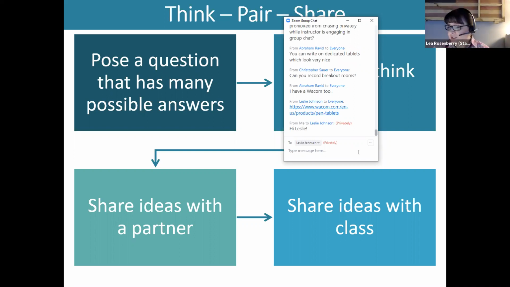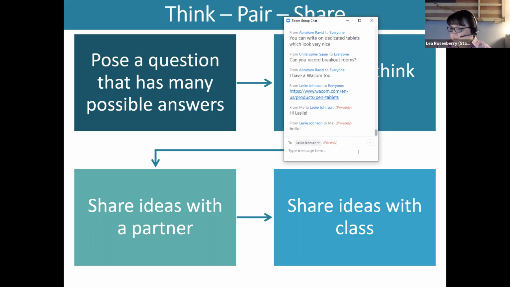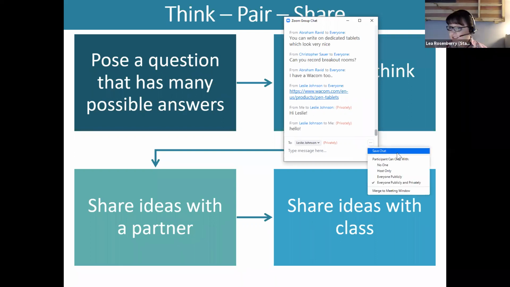Now, one question that students often have and instructors often have is, see, she said hello to me, I'm so excited. Is the private chat part of the chat transcript of the whole meeting? It is not. Now, if I print my own chat, so right here, if I use the 3 dots, and you should have this ability even as just a participant, not just a host, if I use these 3 dots and I go save chat, I could actually save the chat that had my private chat in it.